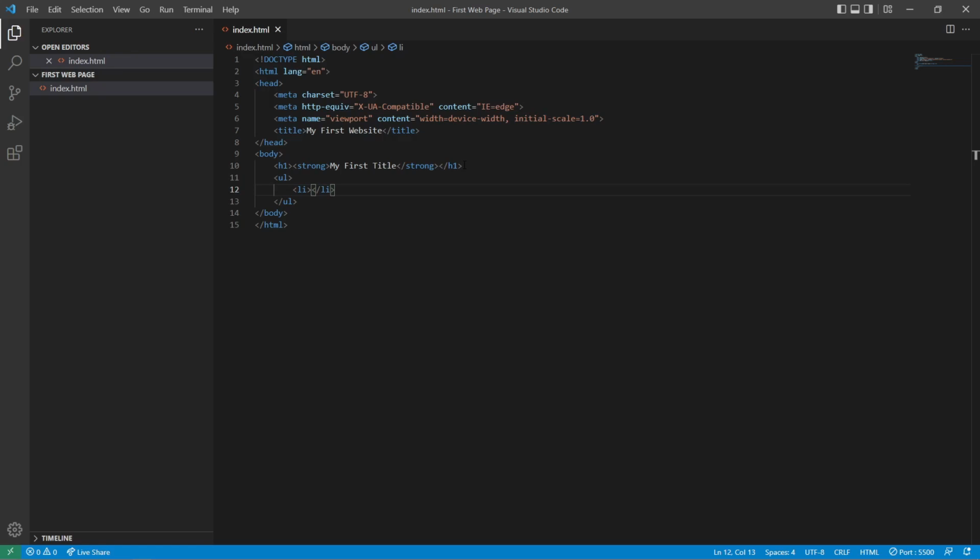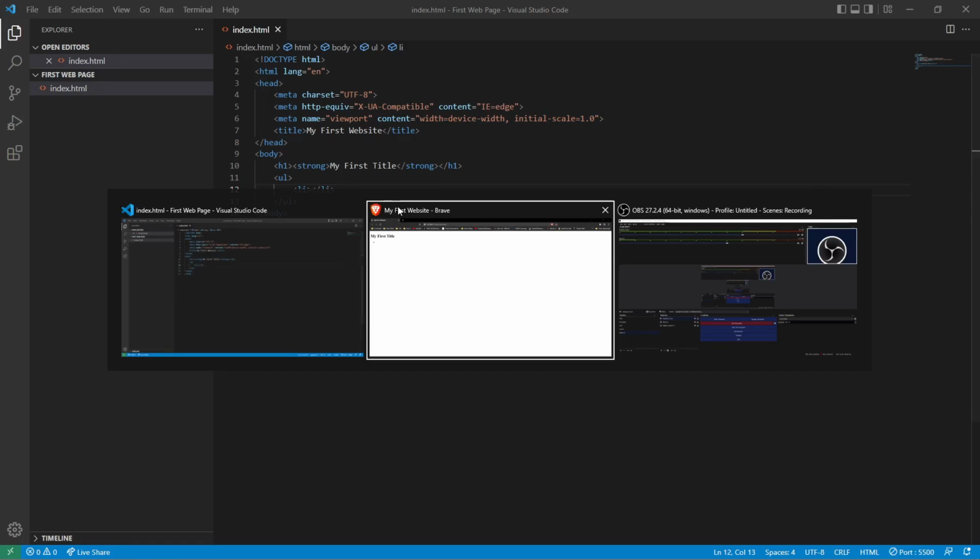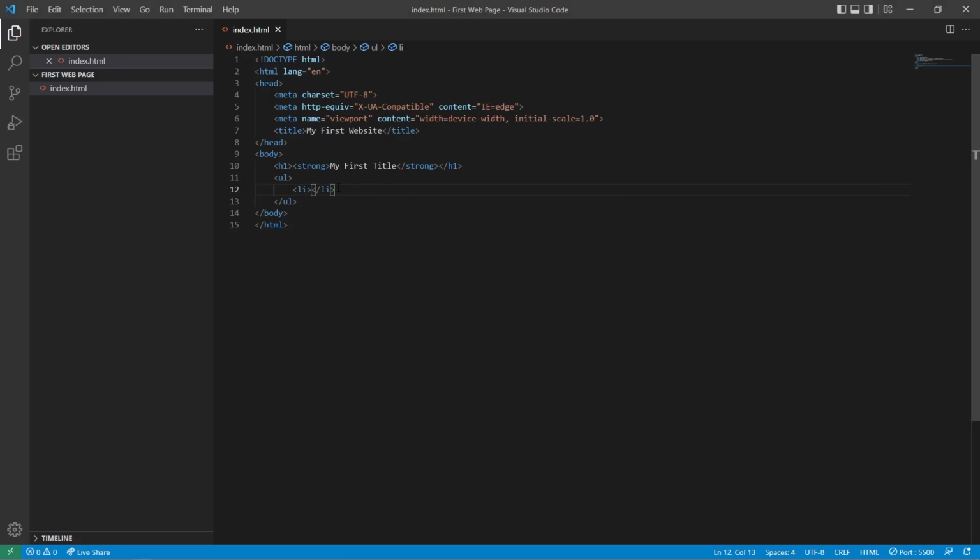Usually, with standard web design practices, you would want a logo to link back to the index.html page or the home page. But for now, we're just going to have the list items be the things that we will see.